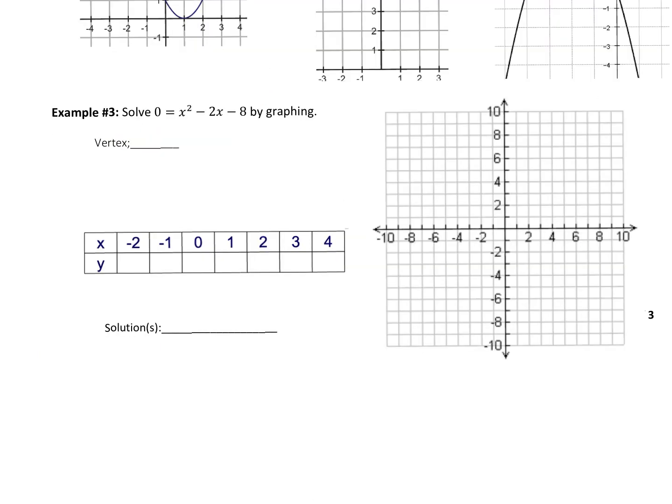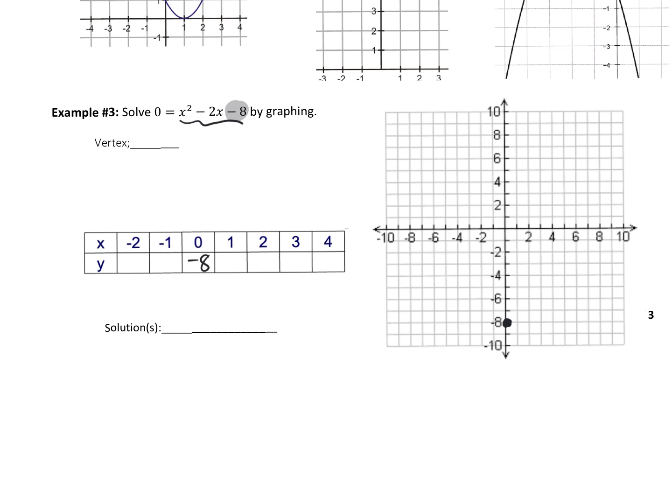All right, let's try example 3 next. Now it says, hey, let's have you guys actually try one where you have to graph it. So now you have to solve this by graphing. If I look at this, I can already see this is pretty easy in standard form. My y-intercept is right here. It's negative 8, so I'm going to plug in a negative 8 here. I can also just graph that right away.